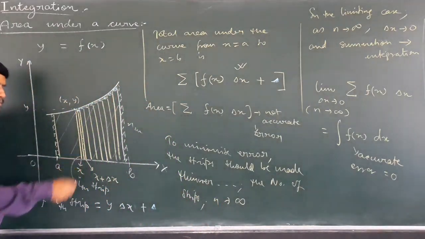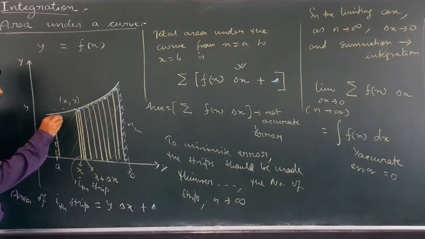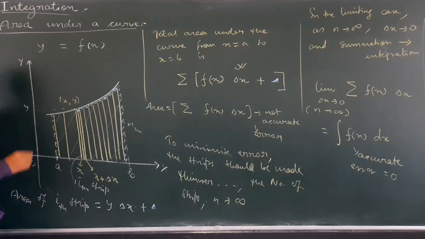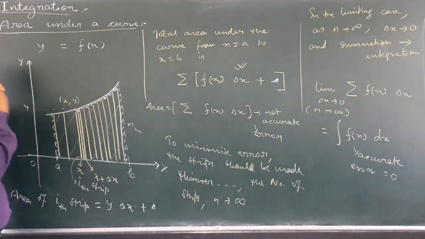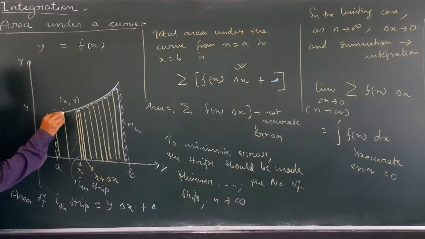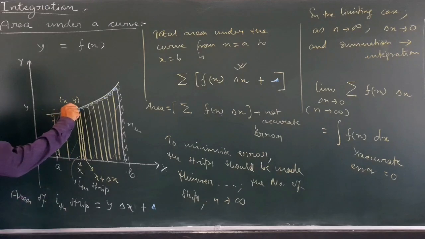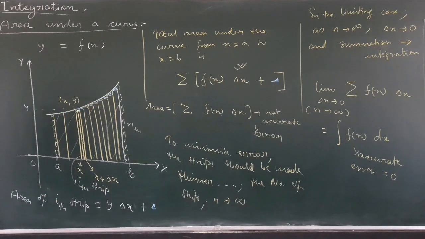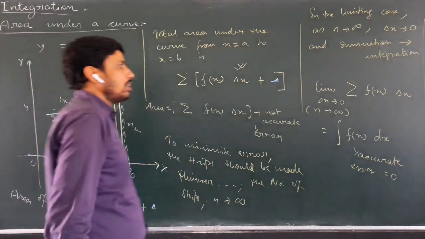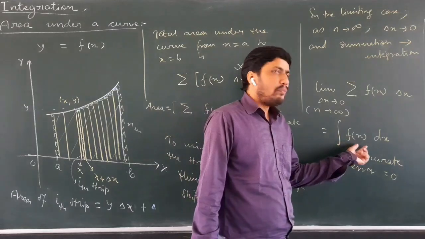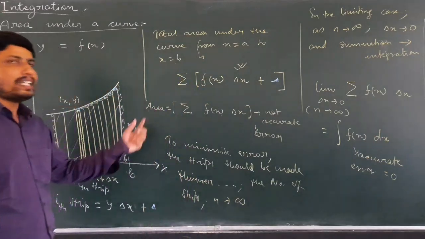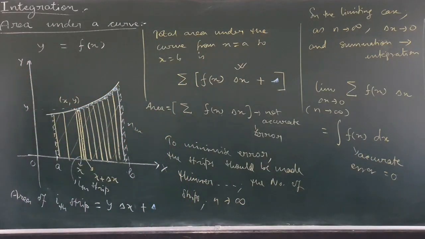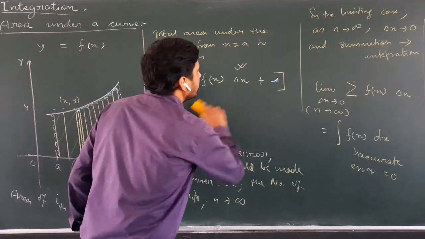Because when you make these strips very very fine, each strip will look almost like a line. So the triangular part which we were discussing earlier, that triangular part will be missing. So those areas will be almost equal to 0 in the limiting case when we have n tends to infinity. This expression we call as integral f(x) dx. So f(x) into dx, basically it is nothing but area. Clear? So let me write the geometrical interpretation.